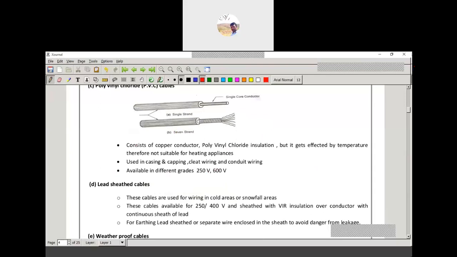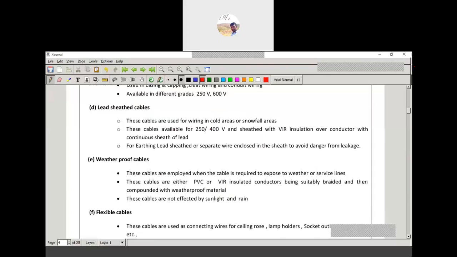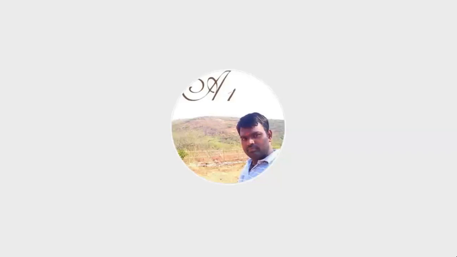Next, high voltage cables are 11 kV. Super tension cables are 11 kV to 33 kV. Extra high tension cables, EHT, are 33 kV to 132 kV lines. Extra super tension cables are beyond 132 kV. In India we are mainly using cables below 66 kV only. For voltages above that we go for overhead line systems.